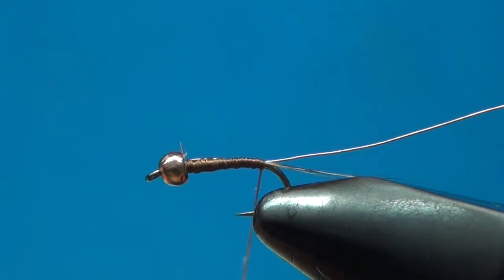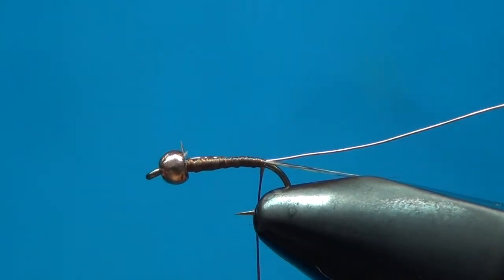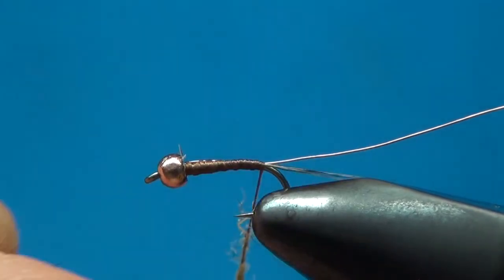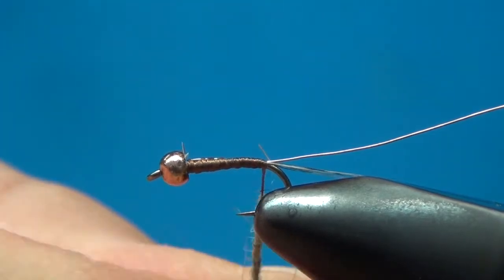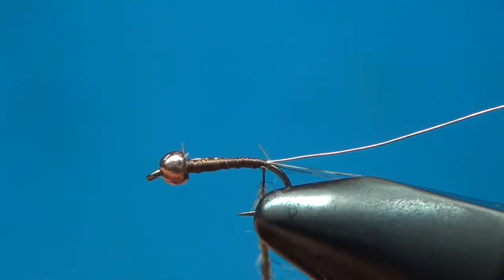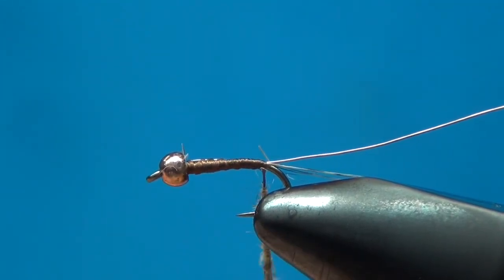Sometimes that squirrel gets a little dry. There's not a lot of underfur on those squirrels, so a lot of times it's just those real spiky guard hairs. They don't wrap onto the hook, they don't dub on really nicely without some underfur. A lot of times when I skin rabbits and things like that, I'll keep some of that underfur — rabbits have got a lot of underfur — so you could use that if you're blending dubbings.